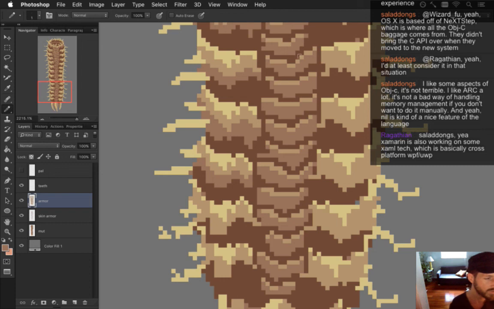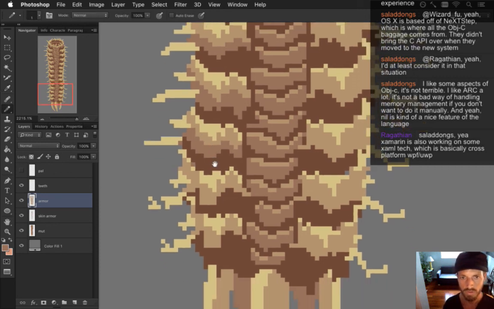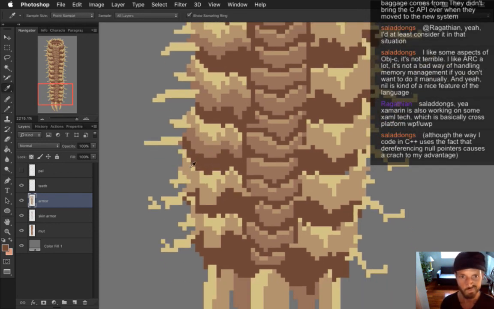You like ARC? Oh, I haven't even tried ARC. I kind of stopped coding in Objective-C right about when ARC was coming out. I was like, it's not cross-platform. I gotta go with a cross-platform engine from now on. And that's when I switched to Cocos2d-x. Never looked back. But now I'm looking forward, that's for sure.